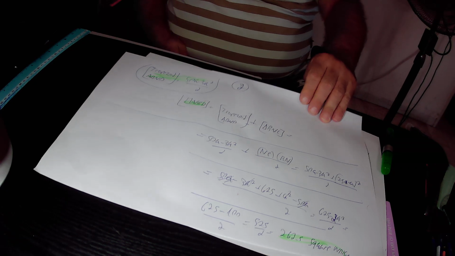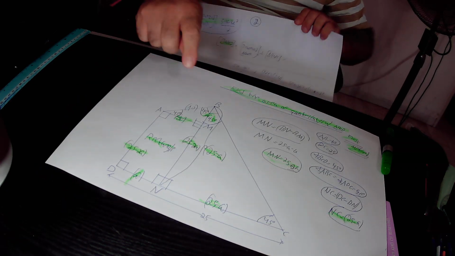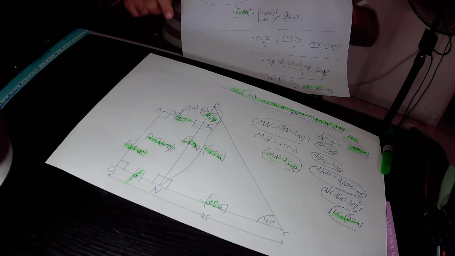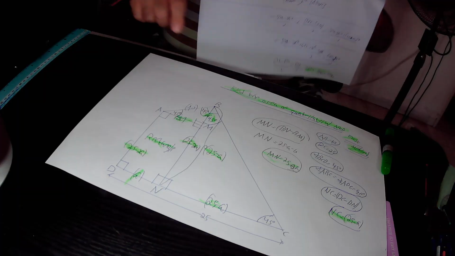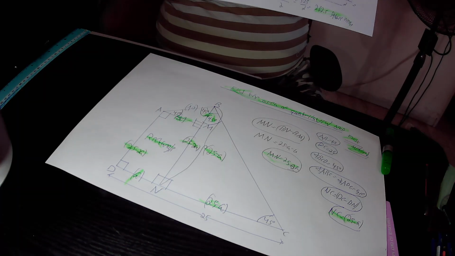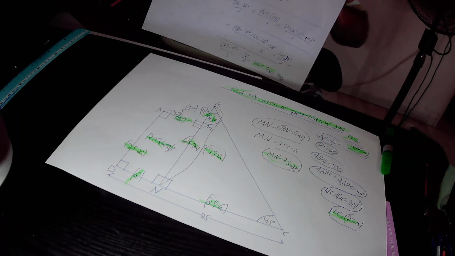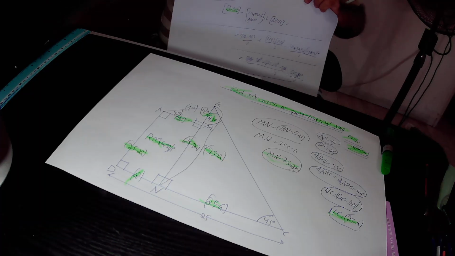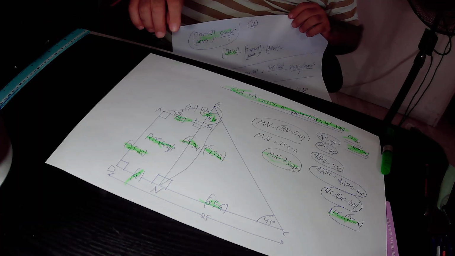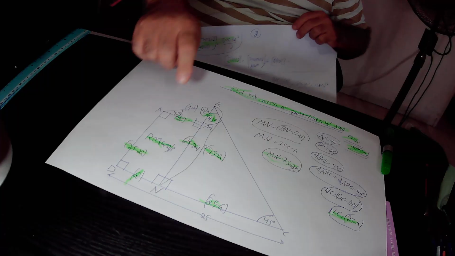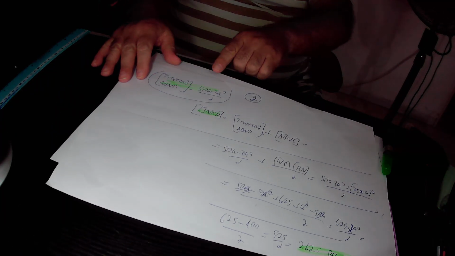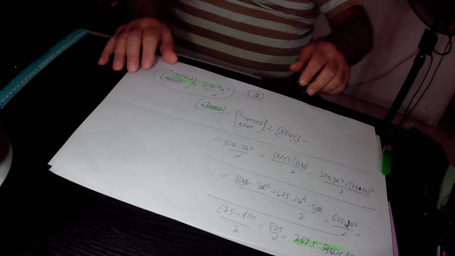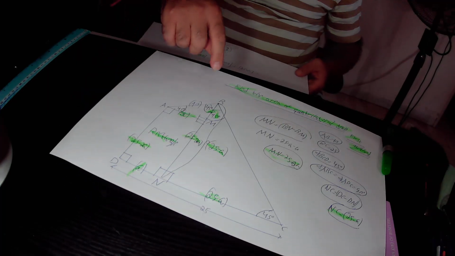Our task is to find the area of quadrangle ABCD. What is the area of quadrangle ABCD? The area of quadrangle ABCD equals the area of trapezoid ABND, which we already found is 50A minus 3A squared over 2, plus the area of this right triangle BNC.